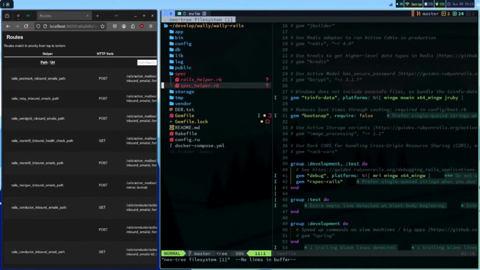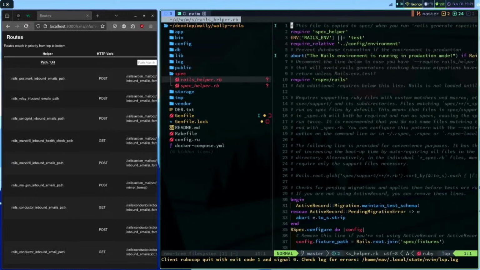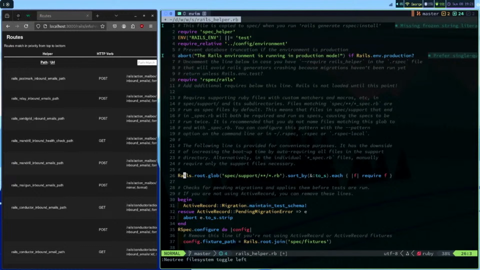So basically, in the Rails helper here, we have a very useful configuration line: Rails.root.glob('spec/support/**/*.rb'), which loads any file that you have in this folder called support.